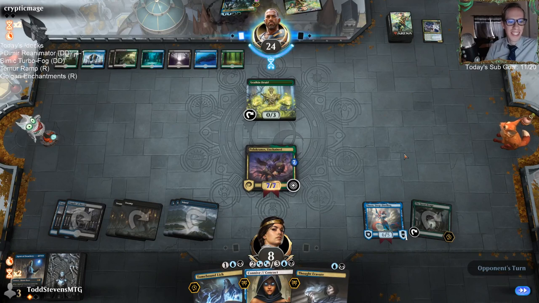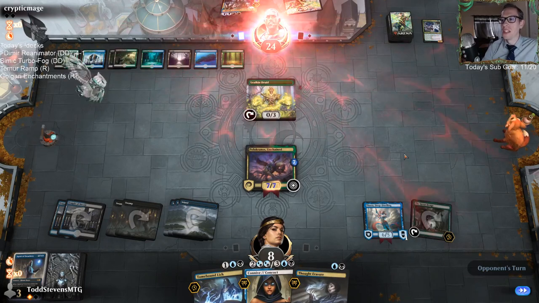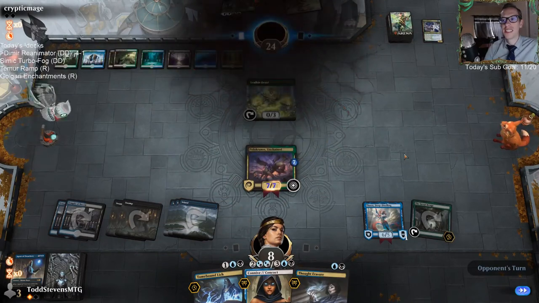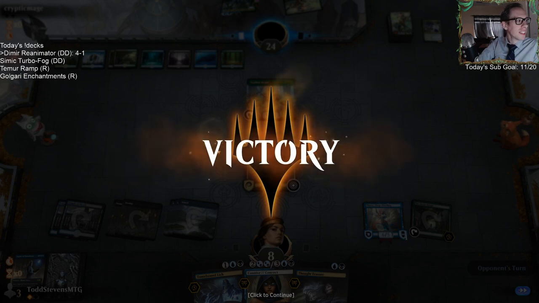Yeah, now we're playing a Sultai Henge deck. It's amazing how our deck can transform. Earlier, you know, we're playing Grixis Cleave. Now we're playing Sultai Henge. And that's a victory against the final boss. 5-1.